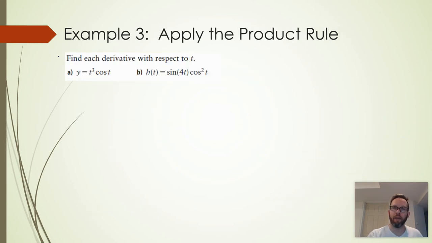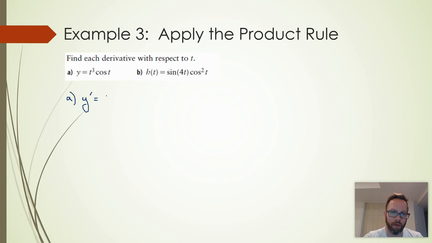All right, let's move forward. So let's apply the product rule. Lots of functions that model real life physical things involve a combination of sometimes polynomials, sometimes exponential functions, and trig functions. So we need to be able to work with those. So I've got 2 for us here. The first one combines a polynomial with the cosine function. So let's find its derivative. Shouldn't be too bad. We're going to use the product rule here.